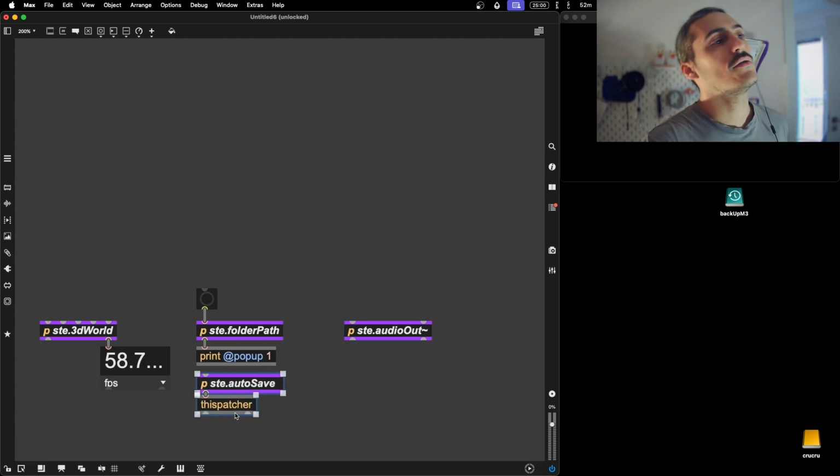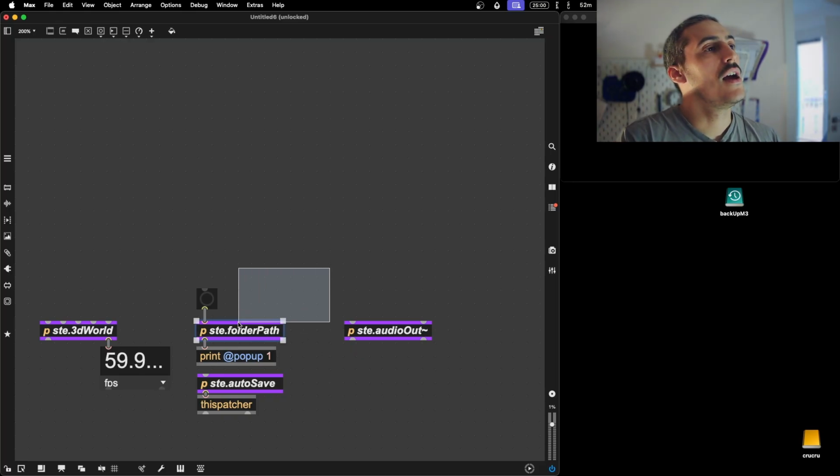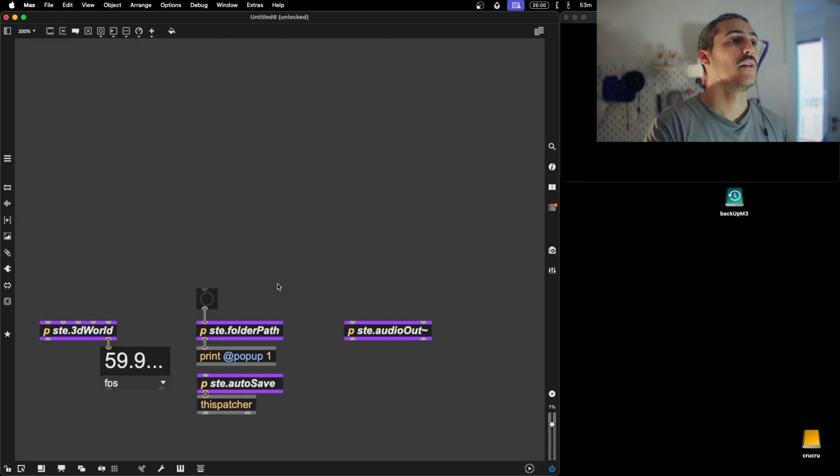We also have this autosave, which basically saves together with the patch the values of these snippets, how they are stored, their parameter values. And then we have folder path, which checks in which folder your patch is saved, and checks subfolders for maybe some files you want to load, making the load easier.